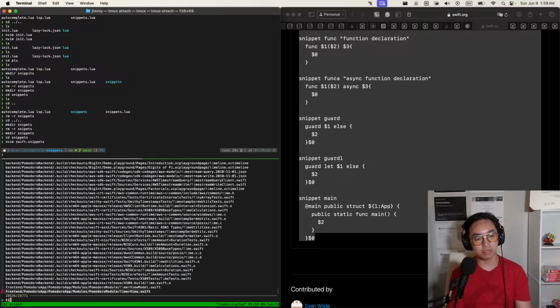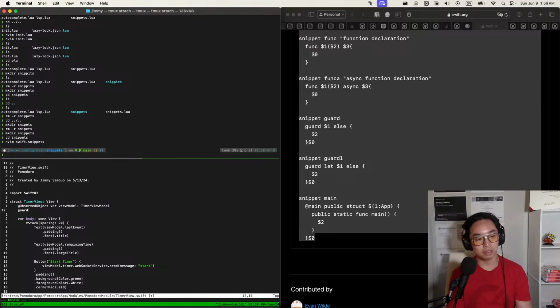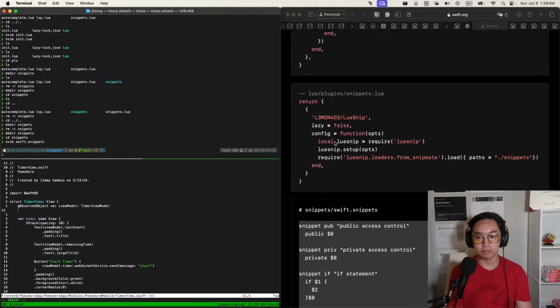Go to timer view because why not? So how do we do this? What if I did like... do I need to load it again? Did I put in the wrong path?